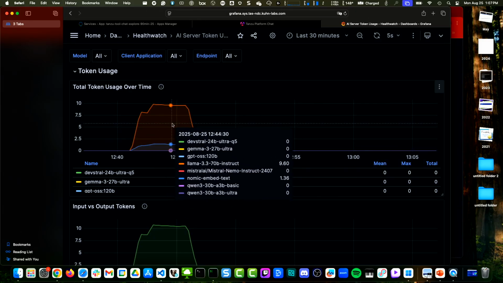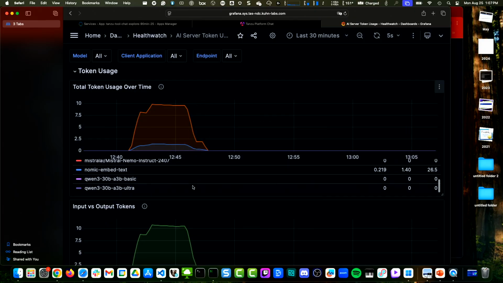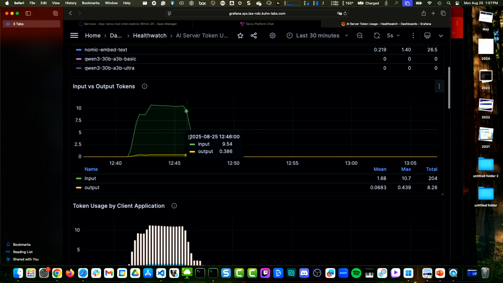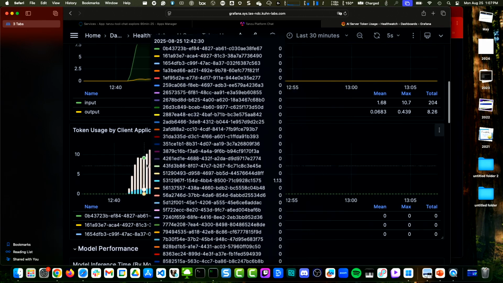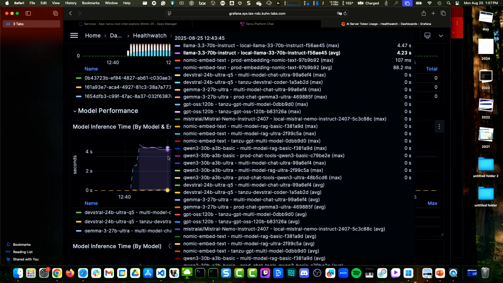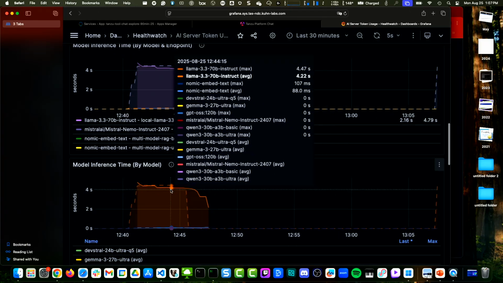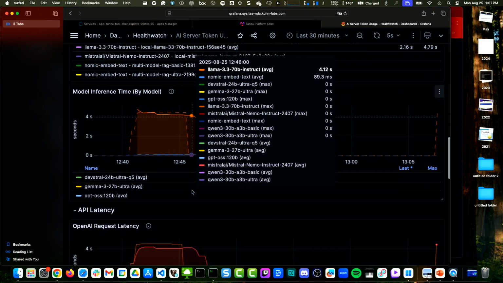So that orange model, if I'm reading that correctly, that's that llama model getting called. We can see input-output tokens, tokens by client application. We can kind of see performance as well. So I have a lot of models in here, so we can start to see that. Nothing too crazy right now coming in the pipe. Model inference by time, seconds, isn't necessarily terrible if it's under too much of a load.